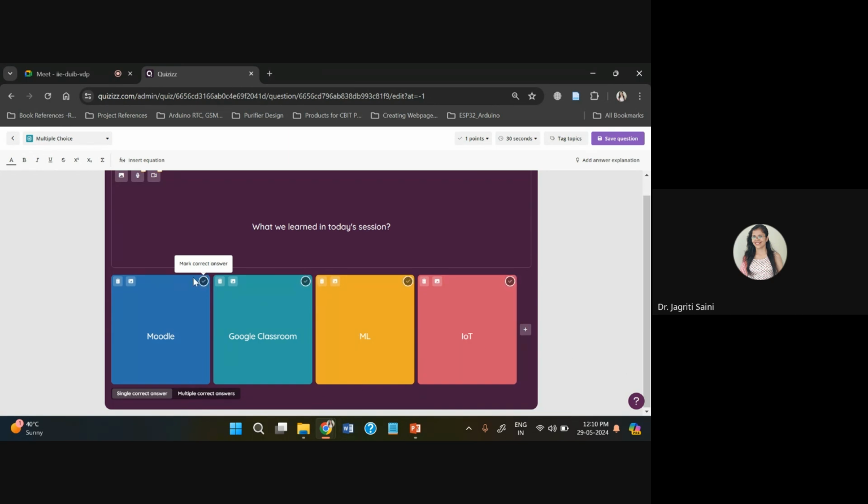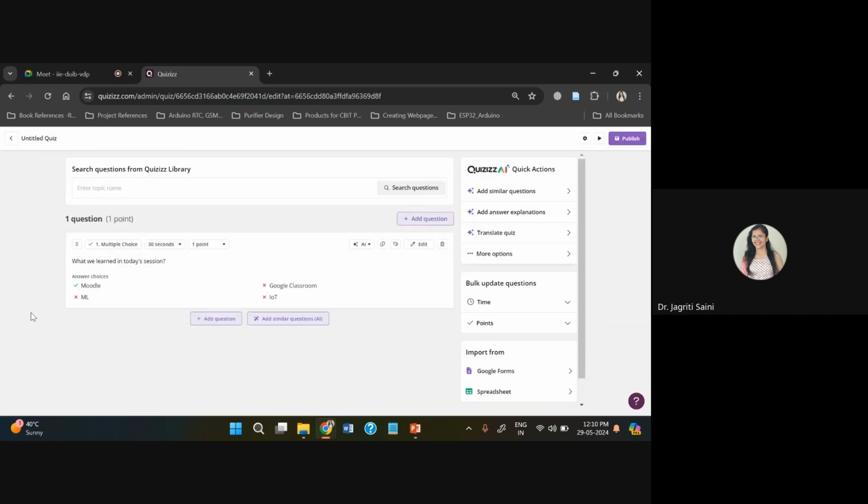So for instance, I'm making this the right option, and I'll be saving the question with the right option right there. This is the save question option I have. So I'll be updating it here. For Google Classroom, you have a Google Quiz option over there. You cannot use these Google Quizzes in integration with your Google Classroom platform. That will be a separate platform. But yes, if you have created some quizzes on the Google platform, they can be integrated on Quizizz. The reverse integration is possible. The forward is not possible in this particular case.